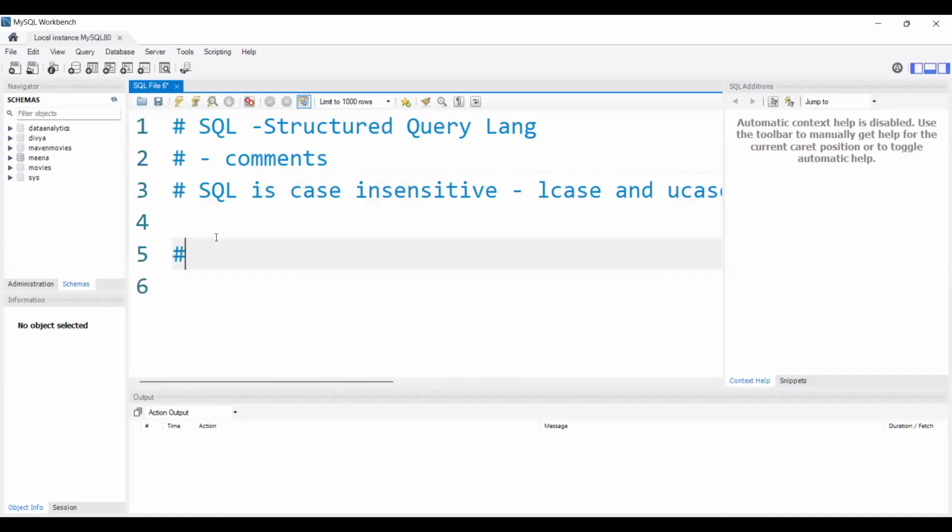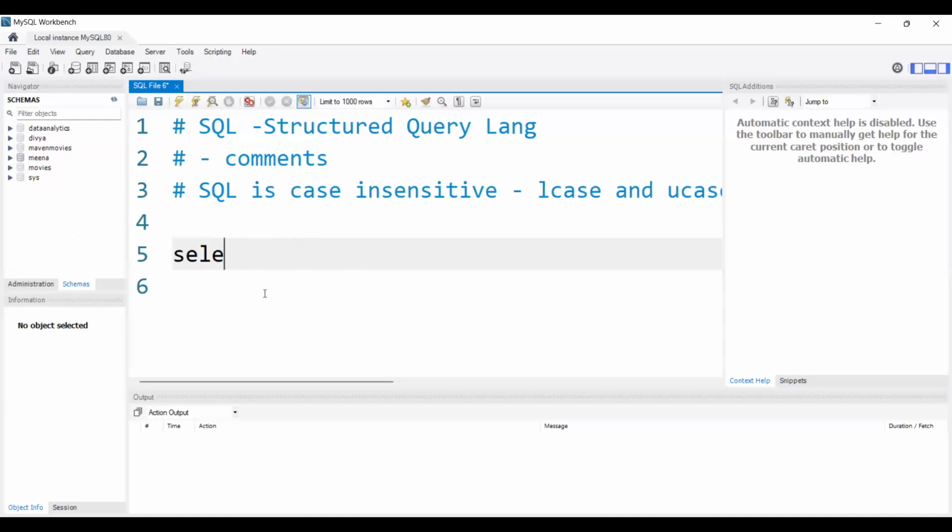Now let's create a database. And before that, the main important thing. See here, you can see I have 6 databases here, right? So in MySQL, before we start writing any SQL statements, we need to activate a database. Without activating a database, if you write any SQL query and execute it, SQL will throw us an error because SQL won't understand in which database it needs to execute that query.